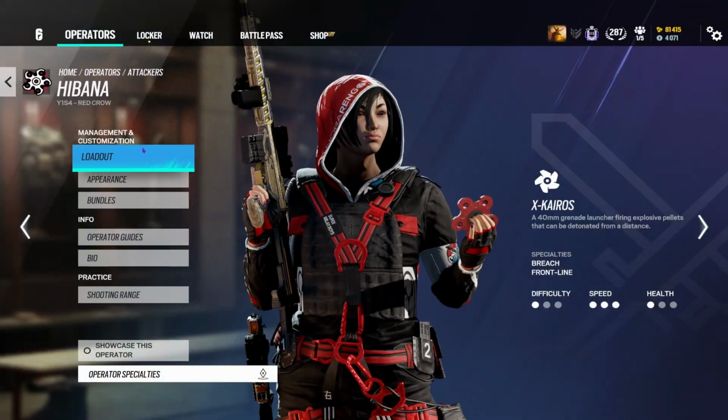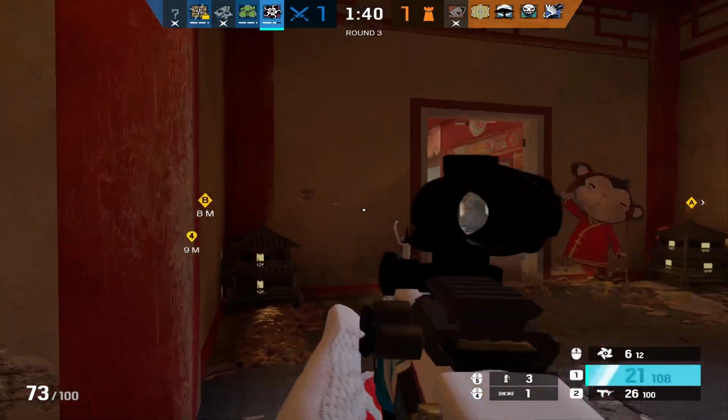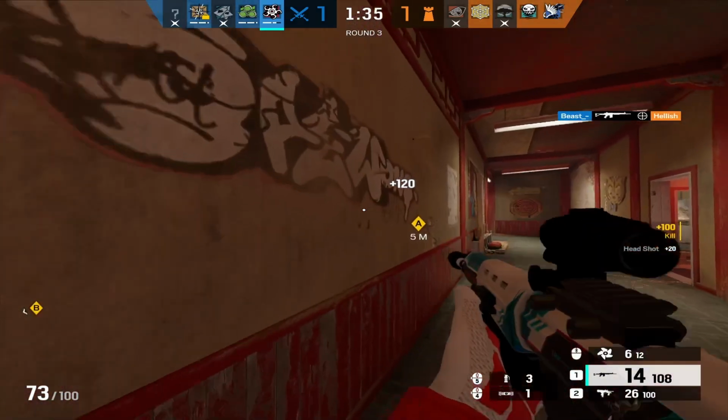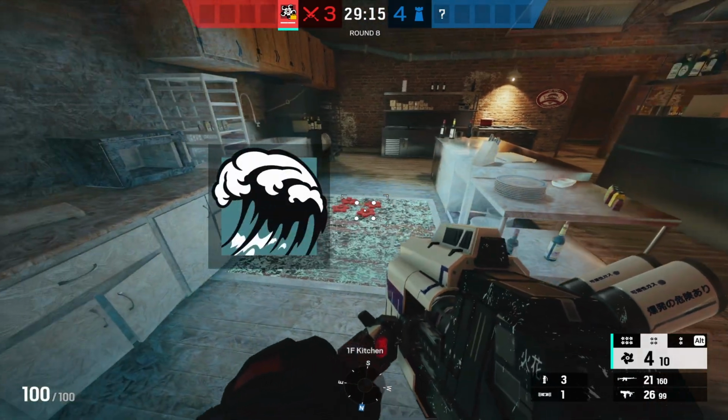And for the final category, versatility, Hibana suffers here just like Thermite did. However, to a slightly lesser degree. Hibana is heavily site dependent because her pellets are mainly only used for opening hatches. And she also has multiple big counters just like Thermite, those being Tubarao and Kaid.